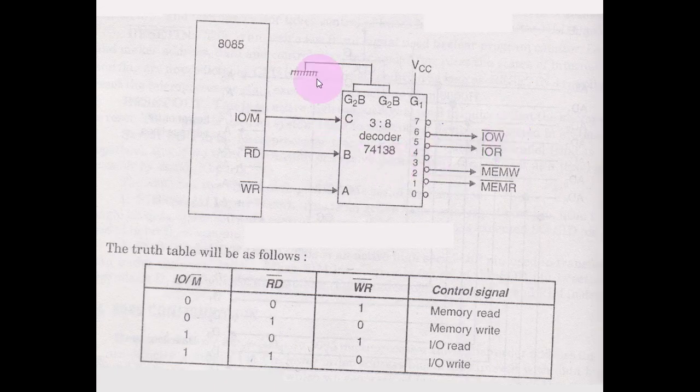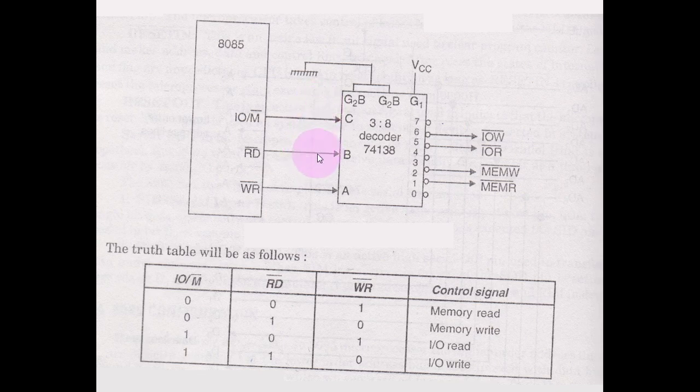Now out of these control signals also, you might have seen these pins: input output slash memory bar, read and write. Now this externally interfaced 3 to 8 decoder is also used to convert these signals into input output write, input output read, memory write and memory read signals. Because if the input output signal is high, we already know that we are going to deal with the externally interfaced input output device. And if the read signal is high, we will know that in that input output device we are going to read some data from that.